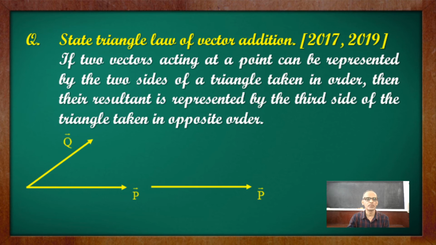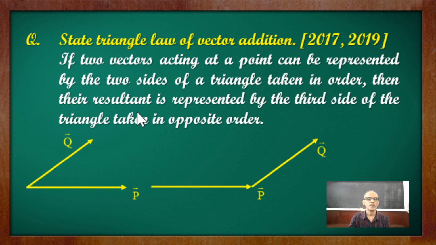So with the help of q, without changing the direction and without changing the magnitude, you take the next side, the second side of the triangle, taken in same order. You can see here, this is the order in which they are taken. Both the vectors are taken along the anti-clockwise direction. So that is the meaning of taken in same order.